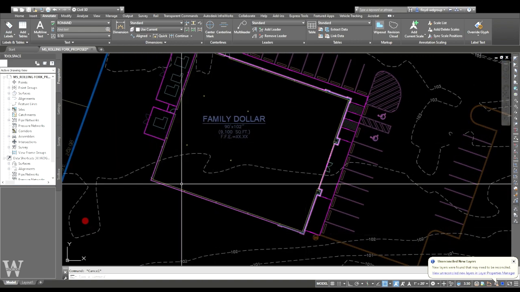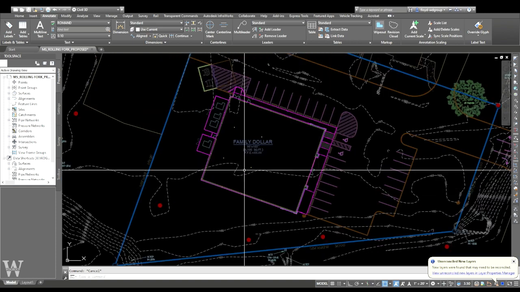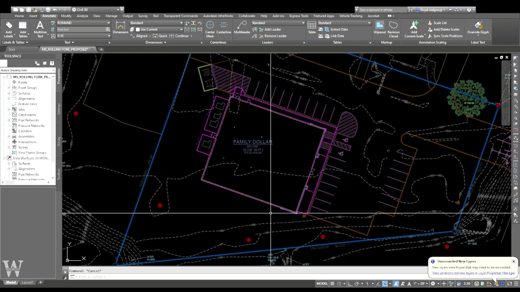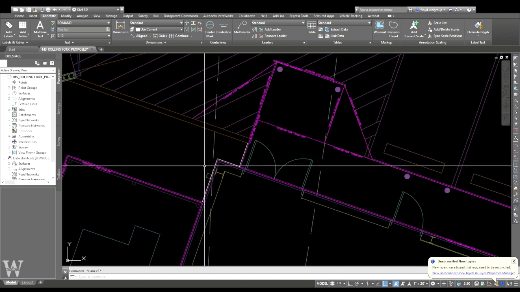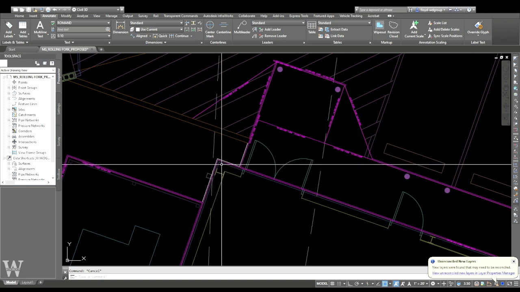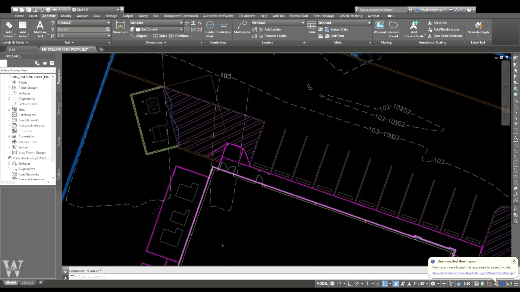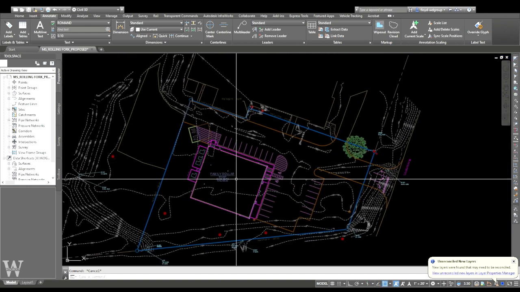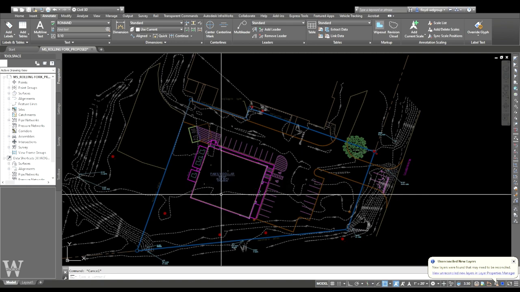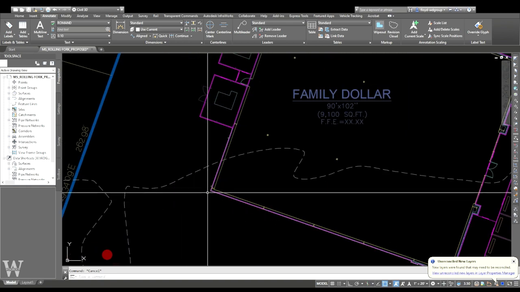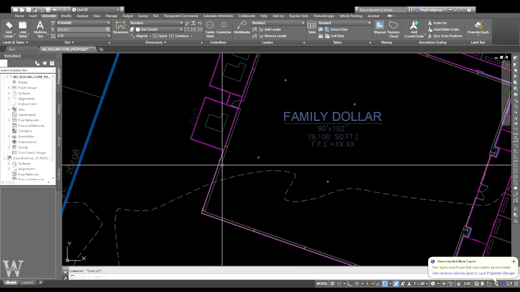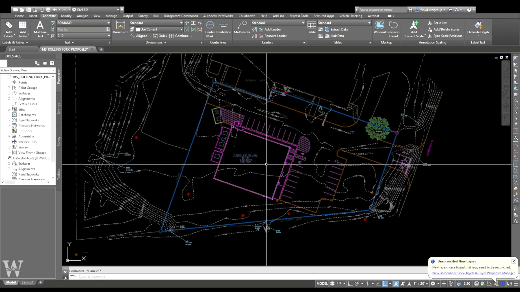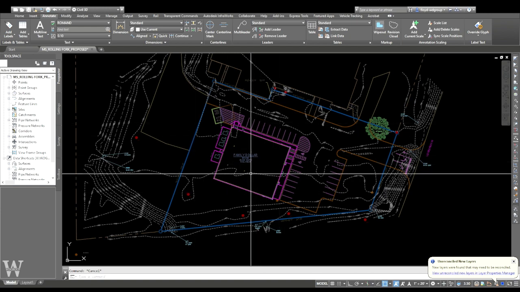here in this side of the building. I'm going to wait until I've graded everything else and got my pond in and all that stuff before I do these couple lines. I'm going to leave them in there white for two reasons. A, because it'll let me know I haven't done them. If they're white, that's layer 0, that's reference line, so I know that I haven't done anything with them. And if I do my surface and I forget to change them, it'll be very obvious because they're at elevation 0. We're at elevation 104 plus or minus. It'll tell me and it'll let me know where I'm at. So I leave them that way.